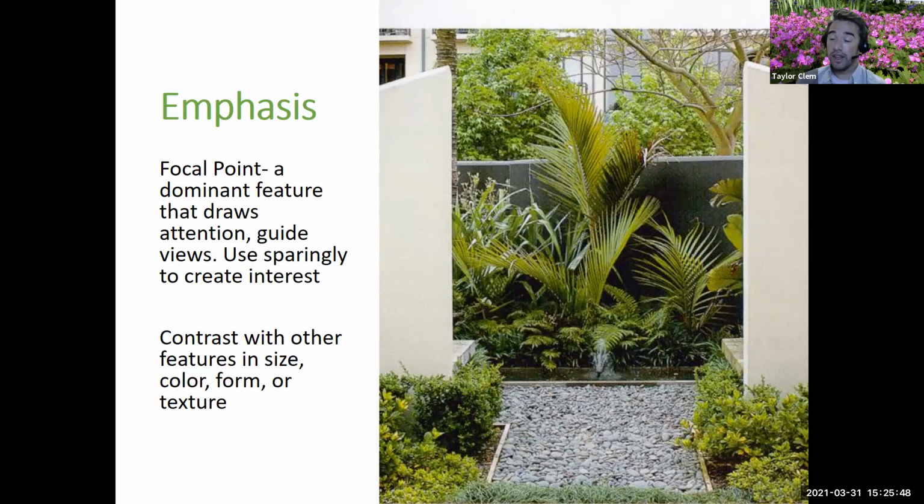There are some gardens where, if I put somebody at the very beginning of a maze, based off of how I use emphasis of plant materials, I can get people the majority of the time to walk through that maze without hitting a dead end, just by using visual weight and emphasis. And there are some gardens that do that really well.